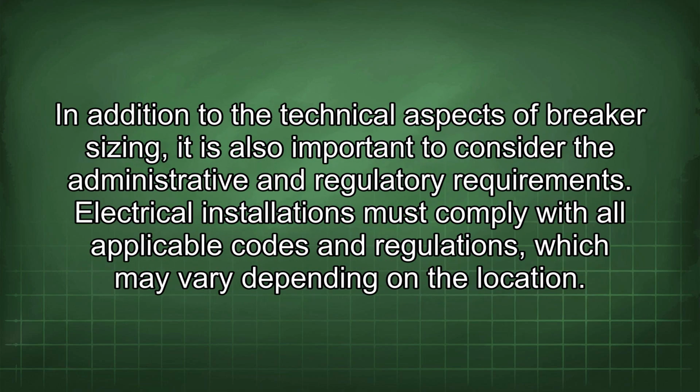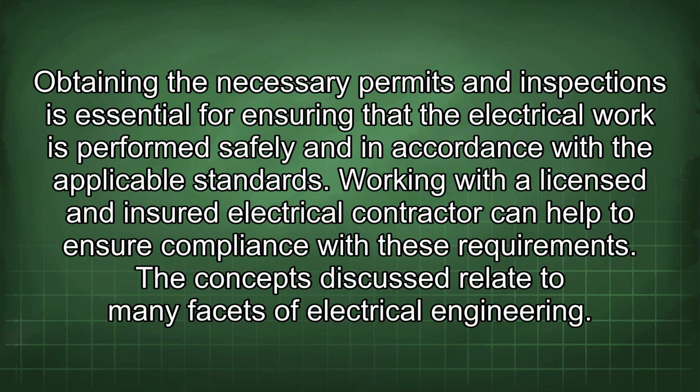In addition to the technical aspects of breaker sizing, it is also important to consider the administrative and regulatory requirements. Electrical installations must comply with all applicable codes and regulations, which may vary depending on the location. Obtaining the necessary permits and inspections is essential for ensuring that the electrical work is performed safely and in accordance with the applicable standards. Working with a licensed and insured electrical contractor can help to ensure compliance with these requirements.